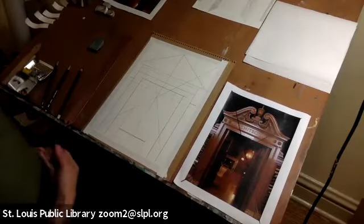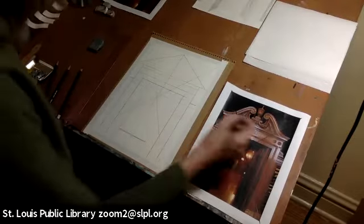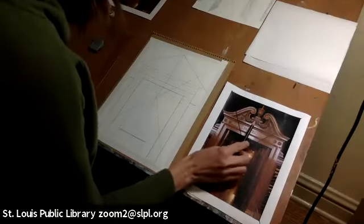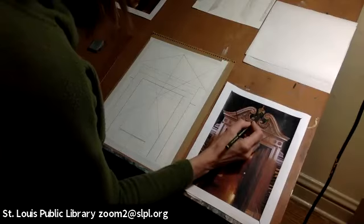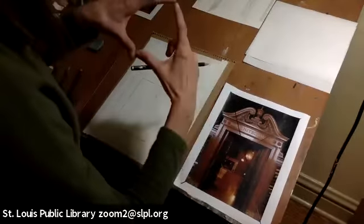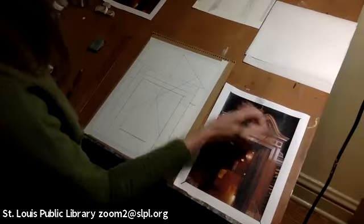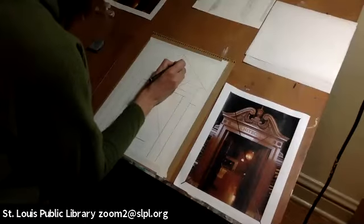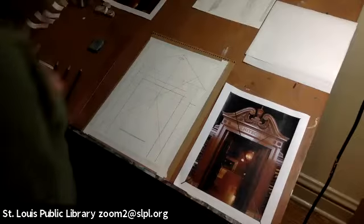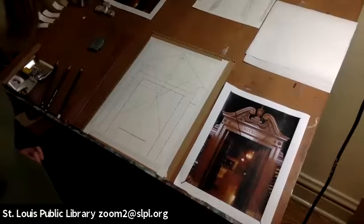So I'm going to, let's see, start with what to me is the focal point up here. This little sculptural element here is in perspective with us looking up, right? So we know that that's a circle. And a circle is shaped like that, right? But when you're looking at it in perspective, the circle becomes an elliptical shape. So I am just going to center this at the top and just give an elliptical shape there to start. Can everyone see that?